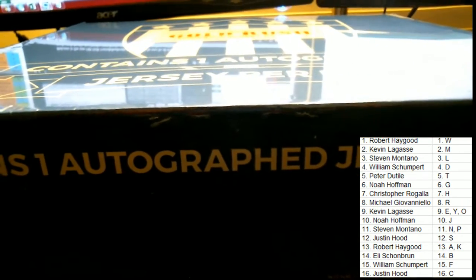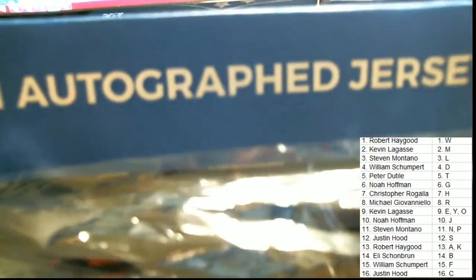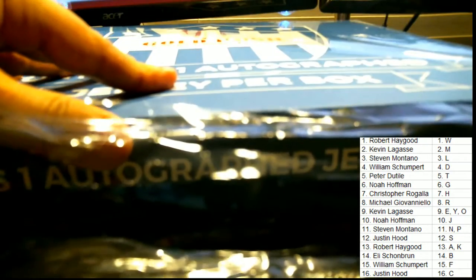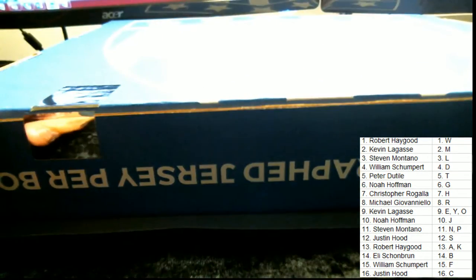I'm trying to adjust this camera just a little bit here. Alright guys, good luck to everybody. Ross, you actually missed it — earlier today somebody called the jersey, they called Mean Joe Green, and Mean Joe Green popped out. He said luck for luck. Alright guys, let's go ahead and get this going.